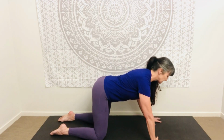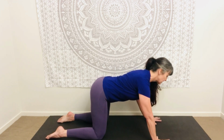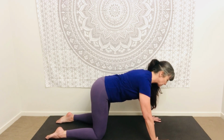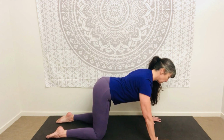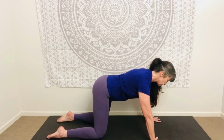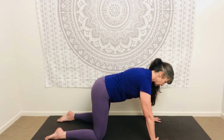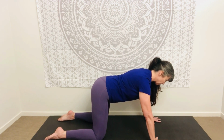So let's begin. We're going to come onto the hands and knees and start in cat and cow as our warm-up. If your knees are sensitive, place something under the knees. Knees and feet hip width apart, hands, spread your fingers and they're directly under the shoulders. So coming to a neutral spine, you might just want to move side to side, just move a little and just get as comfortable as you can. Shoulder blades moving down our back, looking down, so chin is tucked in slightly. Just take a couple of breaths here in this neutral position. So really focus on your breathing in this practice with these 5 movements.